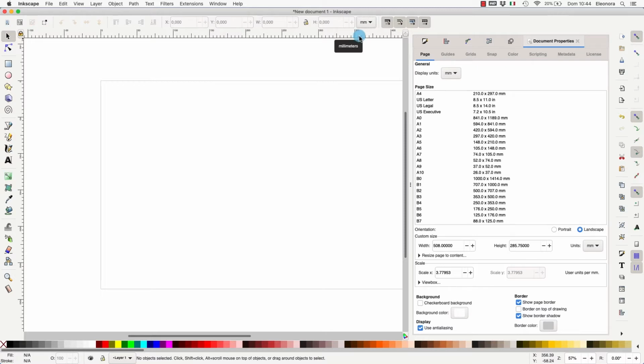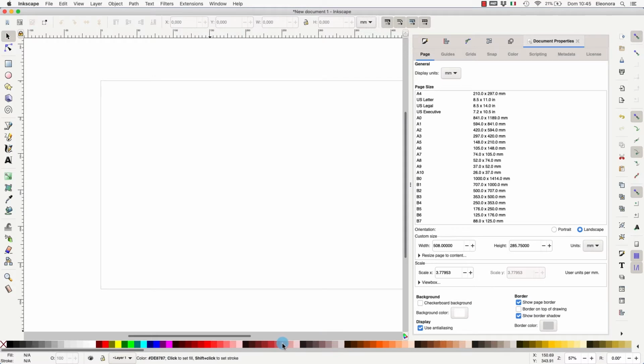So we talked about the rulers, but we also have our toolbar where we have our instruments to draw and to select. Then we have a status bar that gives us useful information about the objects that we have on the screen, the selection, and so on, and also gives us information about the fill and the stroke. Then the useful color palette, which lets us change the colors in a quick way.